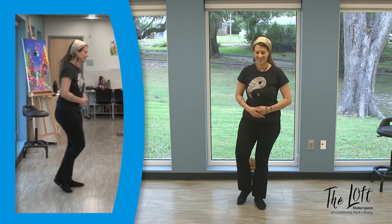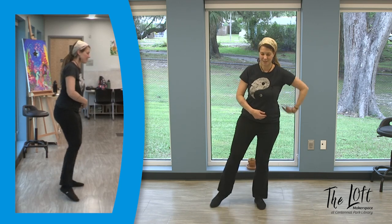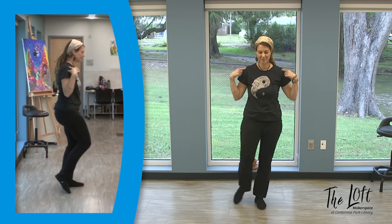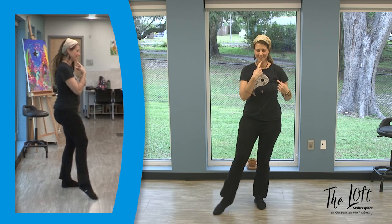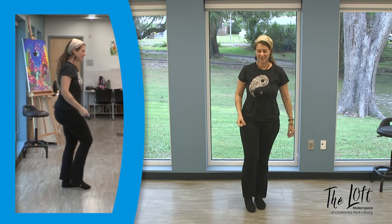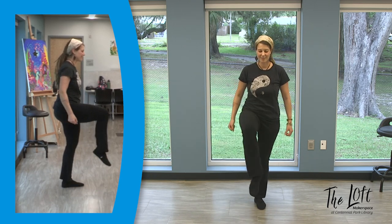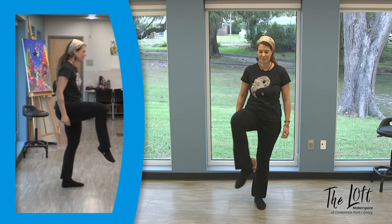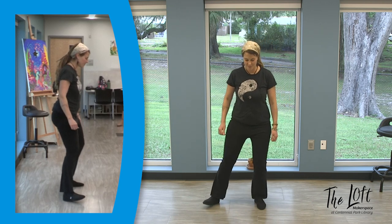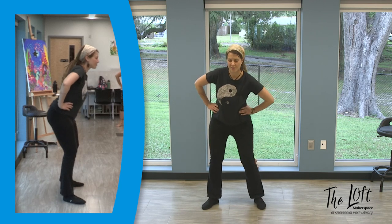Go over your checklist. Can you guys tell me what it is? Softening. Pelvis. Good. Chest absorbed. Good. Shoulders down. Chin up. Not chin up, chin back. Crown up. Good. And belly nice and tight. And then two and three. Good, and step out to the hip, and hip circles, or waist circles.